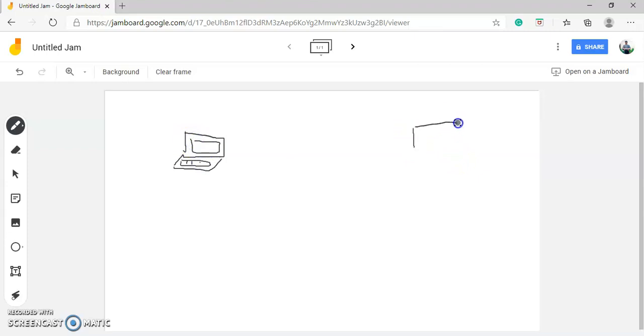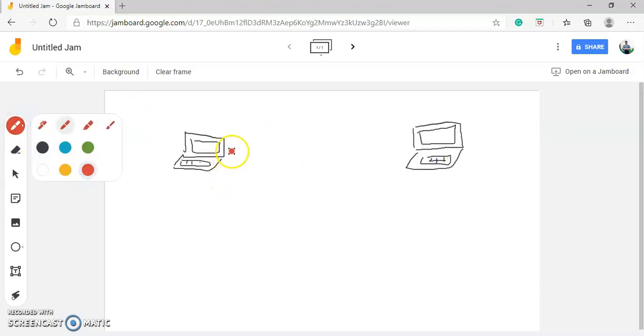Let's just say we communicate two computers or devices. In order for me to send emails from this source to this destination, so sending my email, right?